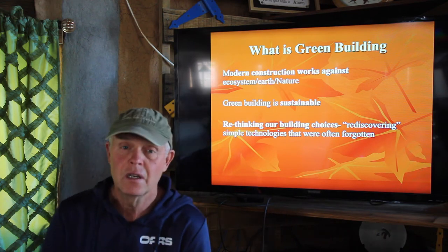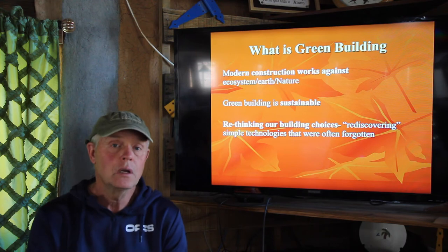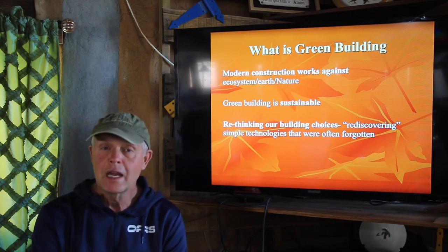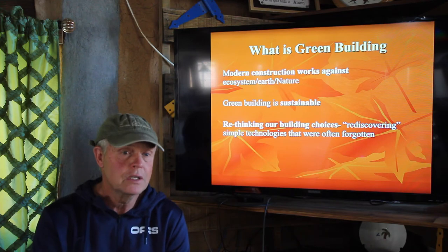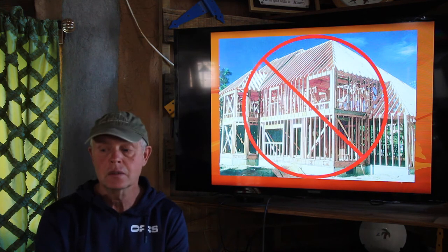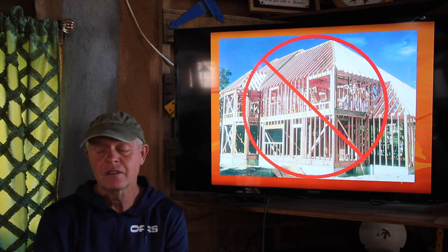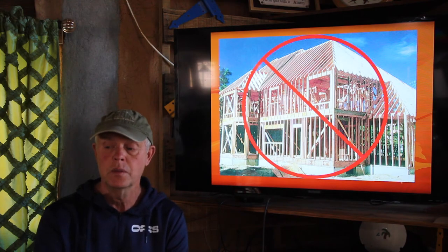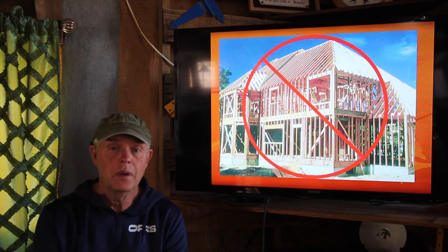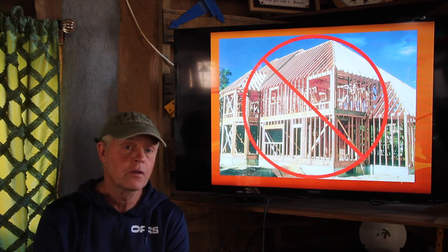A lot of this has just become what we're used to. We're used to picking up a nail gun and slamming together wood walls. We need to look at whether those 2x4s have been sustainably harvested, and whether that's really the best use — or is it better to use a recycled straw bale to make our walls? That's how we do it now. It works, it's what we're used to, but we've kind of got into a habit. We have several contractor friends who struggle with the idea of using straw bales, clay, horse manure, and sand as a plaster. And a lot of our recycled materials we actually got from traditional builders.